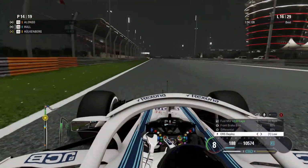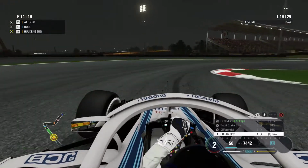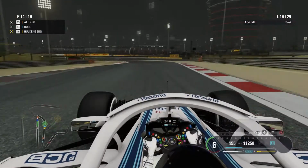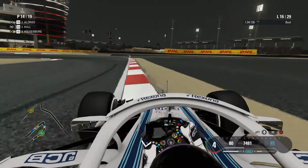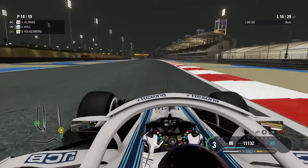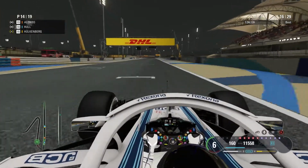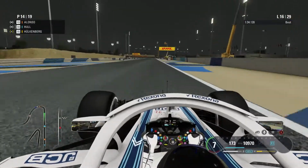Hulkenberg is now the car behind us, and Alonso has just come out after his final pit stop, so that's our reference point. Alonso was there right at the start of the race. 16 laps later, he is also just there, but that was his final stop, and obviously we would need to try and catch him on merit, which I don't think we're going to be doing, but Hulkenberg's now harrying me here through lap 16. That Renault on the soft tyre there is a hell of a lot faster than us at this point of the Grand Prix.